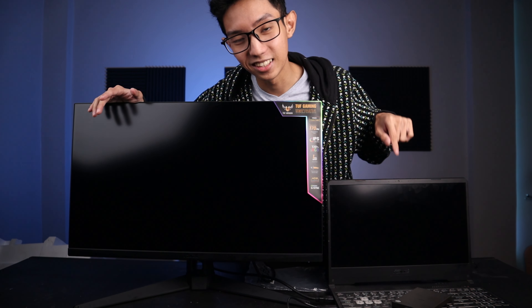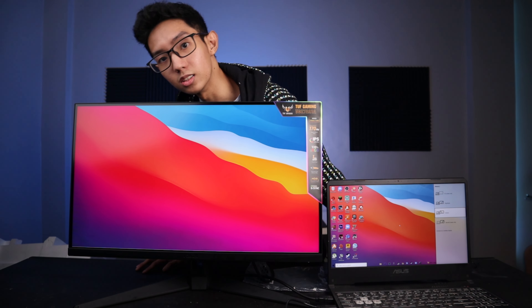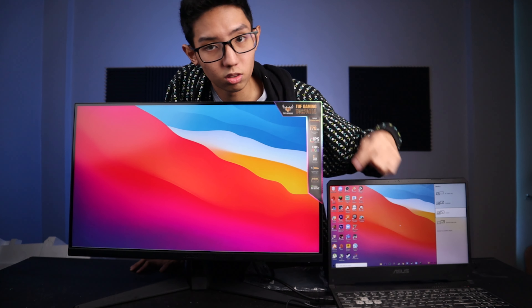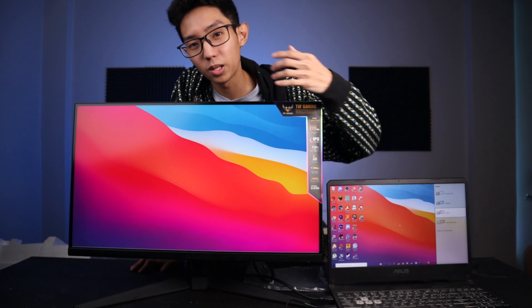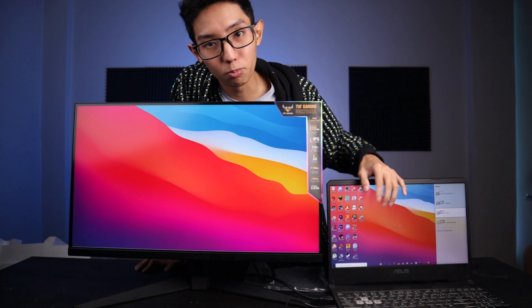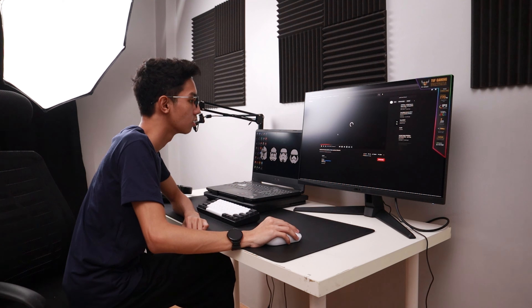Let's turn it on. Detect na niya agad! So here is the 27-inch TUF Gaming monitor. Yan yung size difference nila — super huge compared to my 15-inch laptop. And it's 2K resolution, hindi sya 1080p. So kapag nag-switch ako dito sa 27 inches, automatic syang nag-adjust to 2K resolution. When editing videos, sapat na sapat na to, kasi yung Premiere Pro playback tab — sobrang dami kong editing tabs sa Premiere Pro. Upgrading to a 27 inches really makes a big difference in terms of workspace.